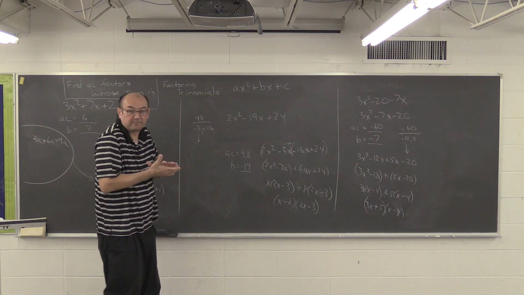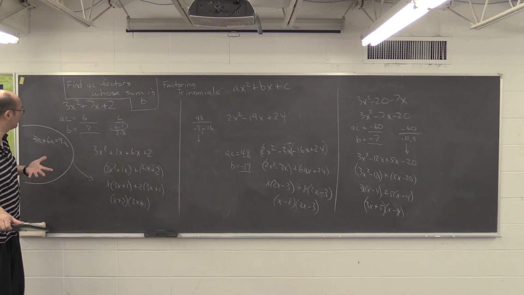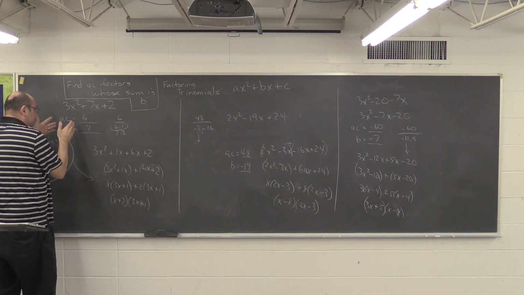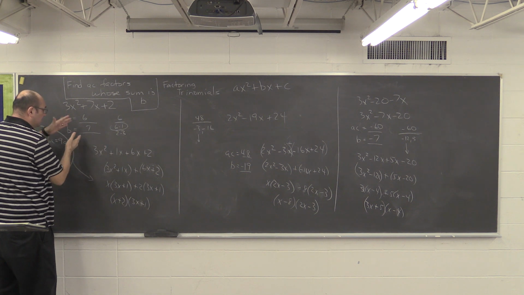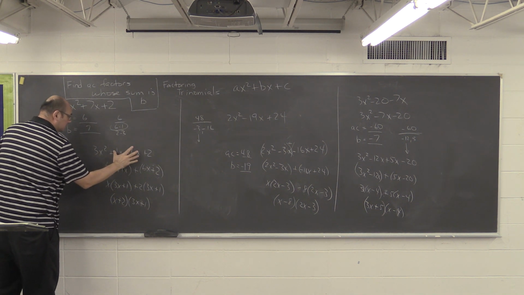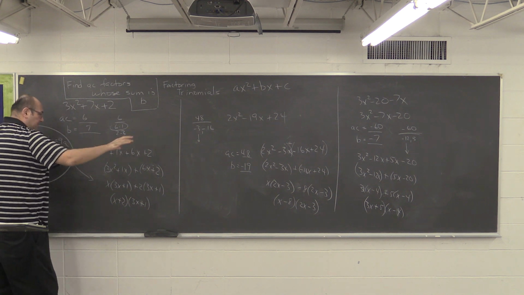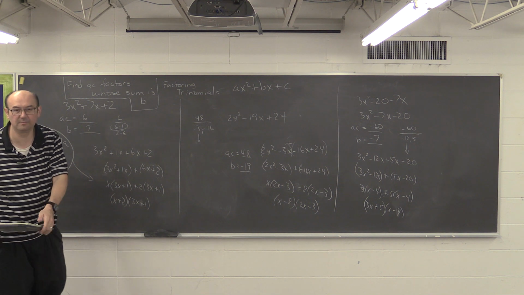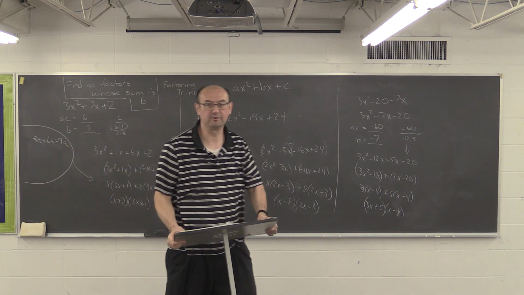So this lesson covers those special, unique situations, all right? Write it out, make sure it's in descending order, find the AC, find the B, get your factors, make sure that the two multiplied, and then also add to B, rip it apart, expand it, two sets, greatest common factor, and then you're going to see each time how it works out, and hopefully that'll be a help to you.